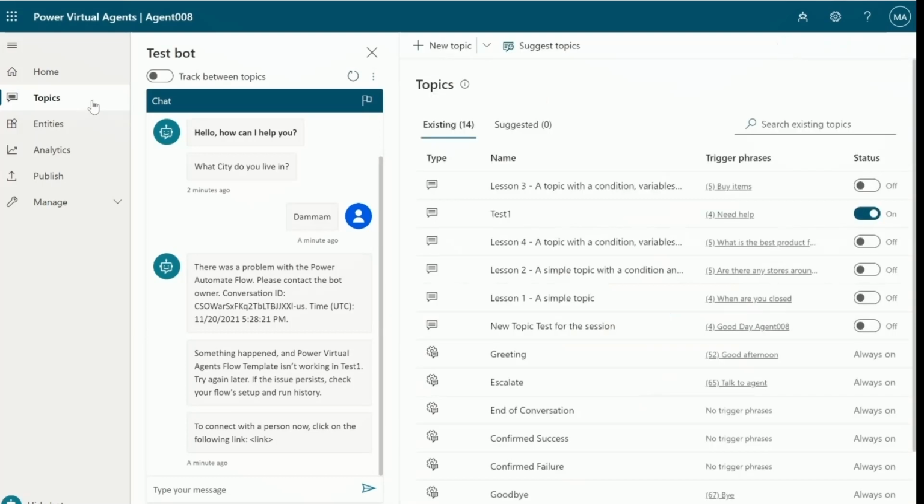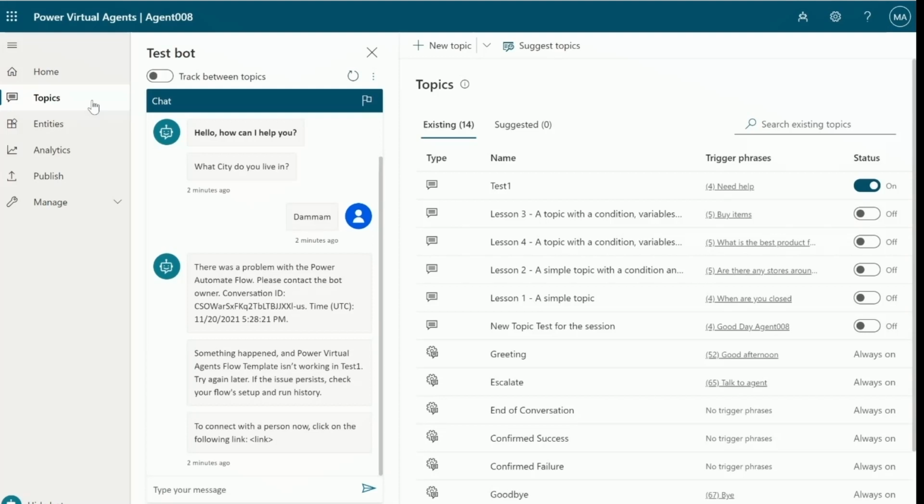So this is what we learned today. We learned how we can add Power Automate in Power Virtual Agents, and what kind of functionality we can have. I tried my best to explain it in the easiest way, because I'm not sure if you have an IT background. As I mentioned, it's a really helpful tool for you.